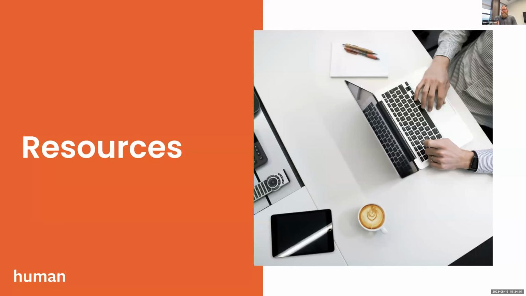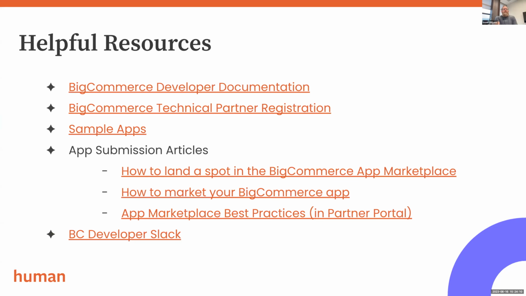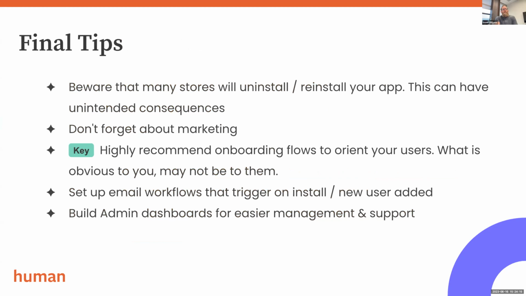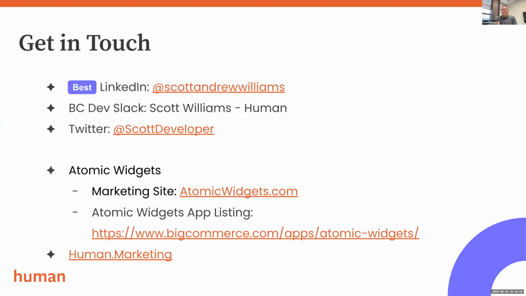I know we've covered a lot in here in just a short period of time. I've listed out a number of resources that you can access later for where to go and how to find help, along with some additional tips for you along the way. Feel free to reach out to me. You can hit me up on BC Dev Slack. There's also a number of legends there that will be happy to help you along the way. And if you want to explore atomic widgets and bring this to life a little bit further, you can find it in those resources. So I think I'm out of time. I know we just drank through a fire hose, but I hope that this is helpful in terms of really seeing the flow of how you go from idea all the way to launch for an app.